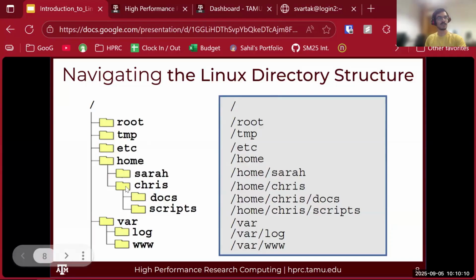I can put more folders into it, and so on and so forth, really infinitely. And all that's going to do is add a slash and the name of whatever new folder you are looking at, and that'll be the new address essentially. So for the scripts here, since it's in Chris, which is in home, the address will be home/Chris/scripts.